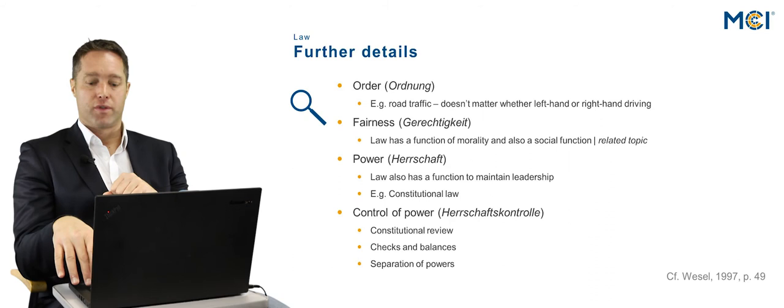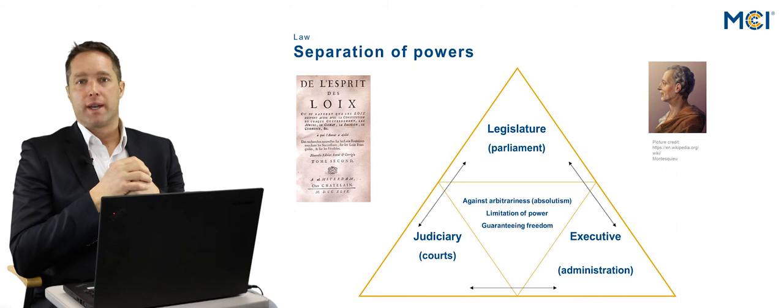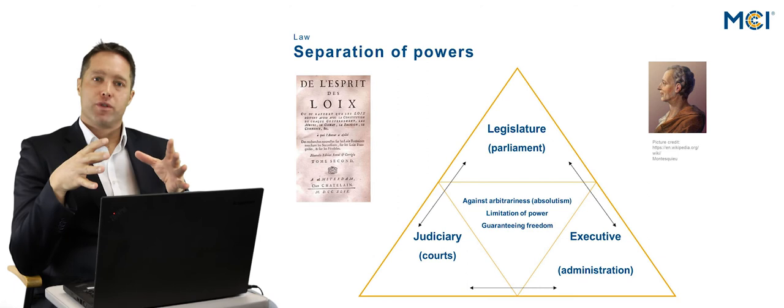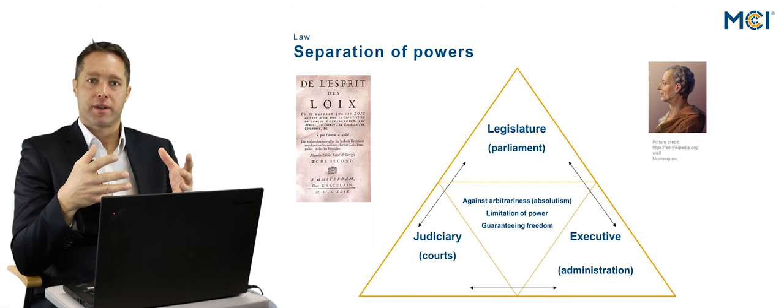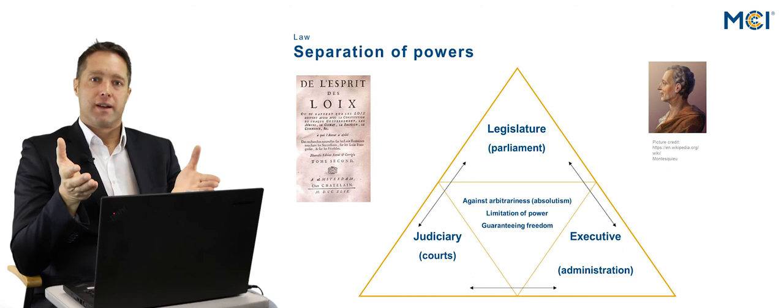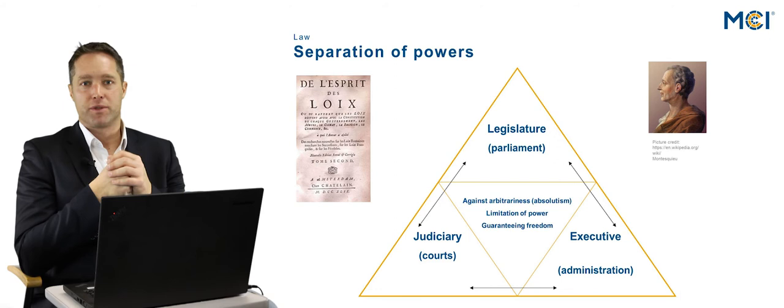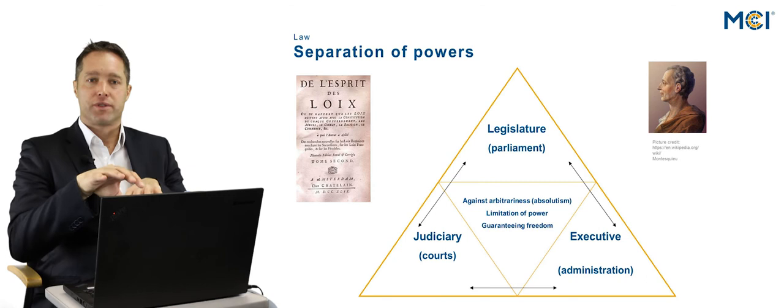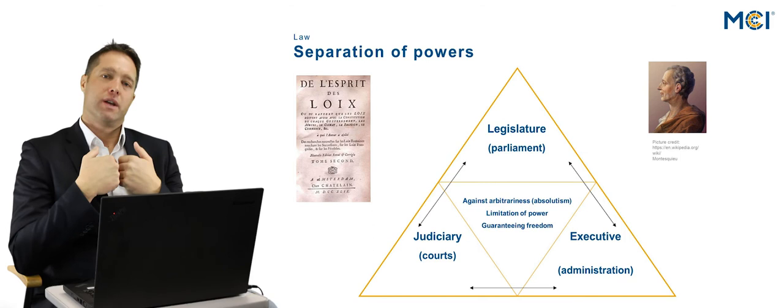Before we look at the three elements of this separation of power, of this triangle, let me very briefly explain why this idea was elaborated. If we go back in history to the French Revolution, before it all the power was in the hand of one stakeholder, the absolute monarch, the king. Obviously, if someone has too much power, there is a tendency that power might be abused. That's why the French philosopher Montesquieu came up with the idea to distinguish three branches of power and to separate them, so that no power can become too powerful and the power would not be abused.